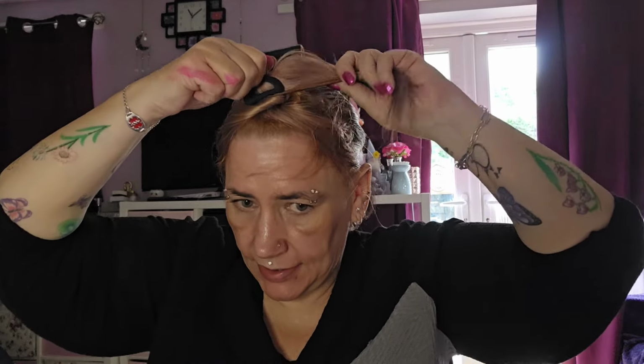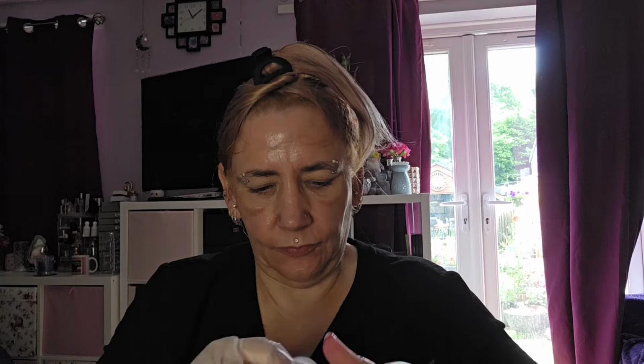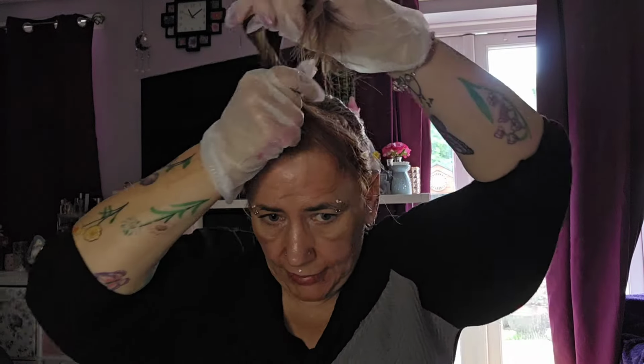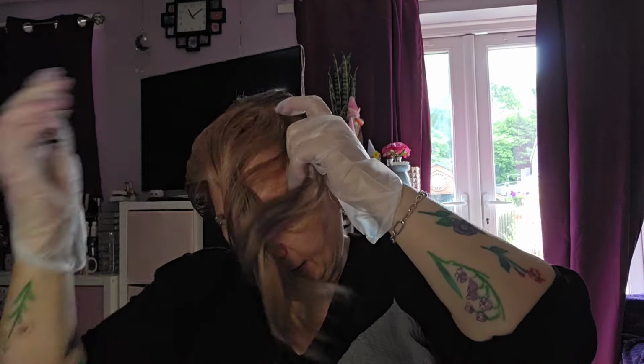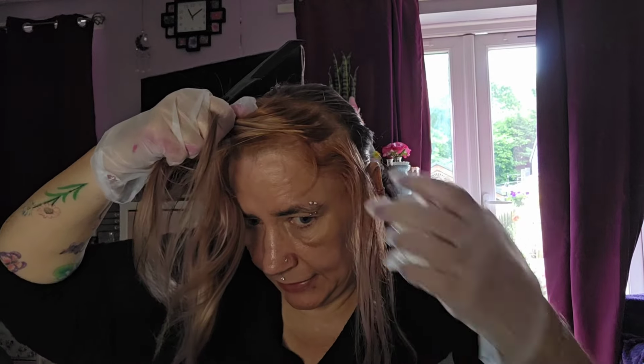Okay, we separated it out. So this is the first bit. Right, I'm going to put my gloves on. I don't know why I'm bothering. Look at that. But I just don't want them any worse than that. That'll come off while I'm washing my hair out and everything. So yeah, gloves. Okay, so what I tend to do, I have my comb and then I pull a bit out, just like that.